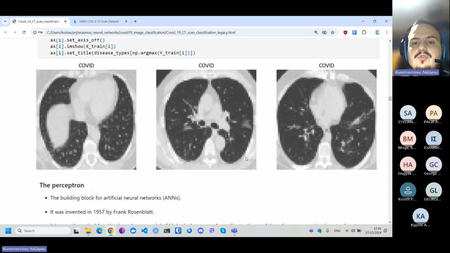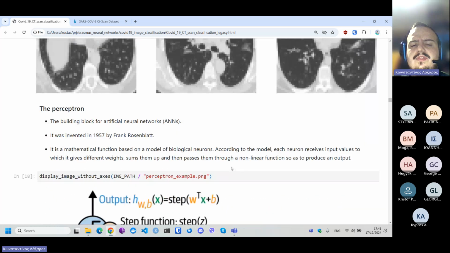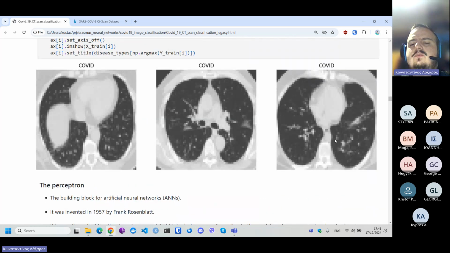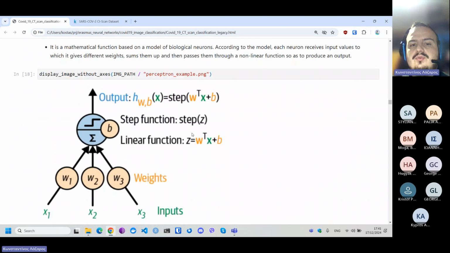So we might lose a bit of resolution quality in this case, but at the end of the day, it doesn't really matter because we want to have standard inputs no matter what. Okay, so this is the first part with the data that we have. We've downloaded our data set, we've pre-processed it, we've displayed the images that we have, we resized them. So now we are actually going to move on with neural networks.